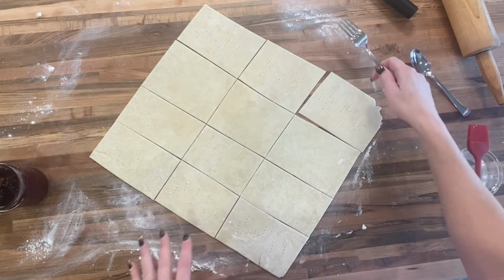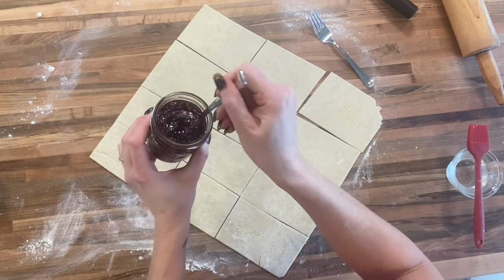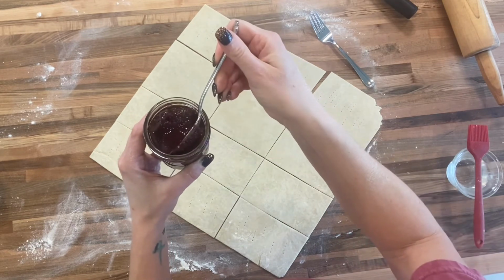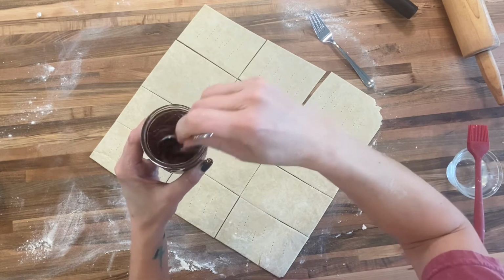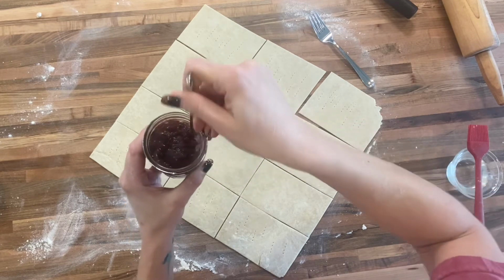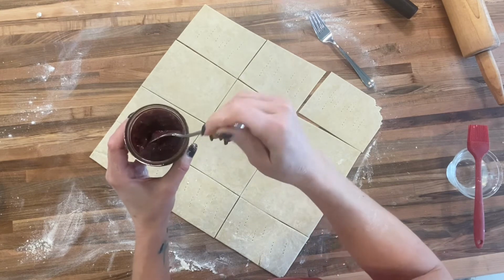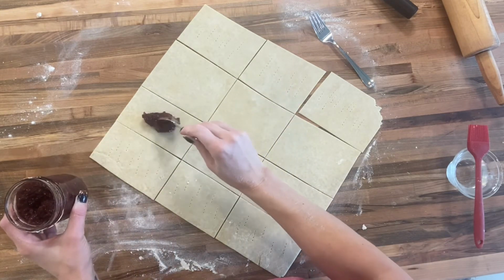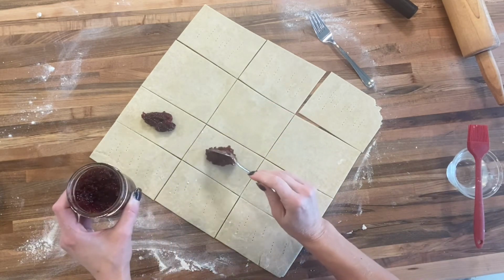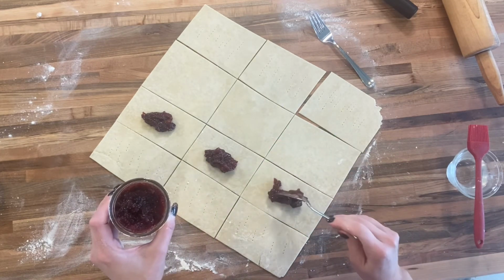All right, now I got these all poked, the ones that needed it for the top, and now I'm going to take this homemade yummy jam that my mom made. It's fresh from her raspberries from her garden, and see how thick it is. We're going to get that all stirred in, worked in, that way they're not just big clumps of jam. And in each bottom, I'm going to put about a tablespoon of jam on there. And here in a second, we're going to spread it out, but we're going to get each of them some jam.